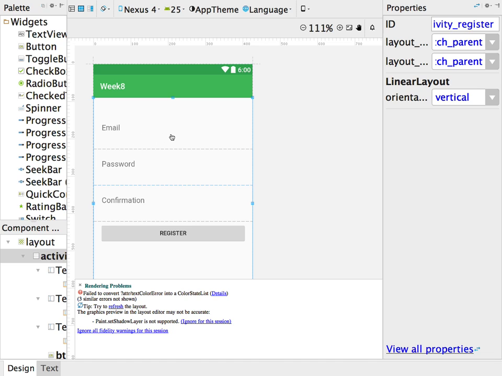And then when I type a valid email, that error will go away. For the password, maybe I want it to have at least 8 characters. When I type 3 or 4 characters, the error still displays that the password is too short. And when you reach 8 or 9 characters, the error goes away.